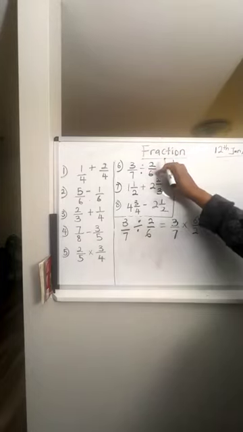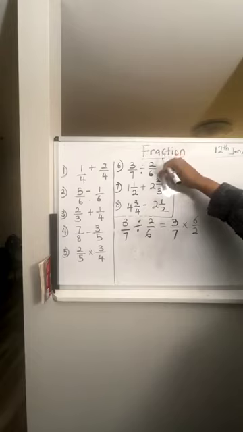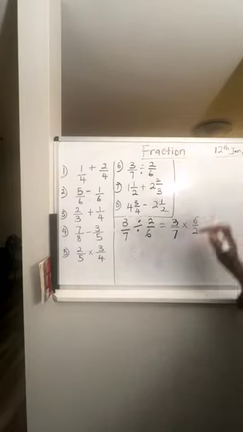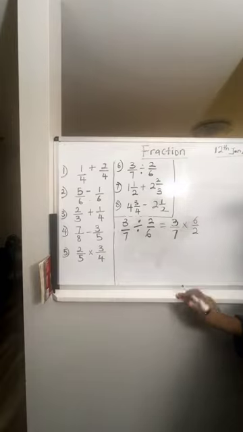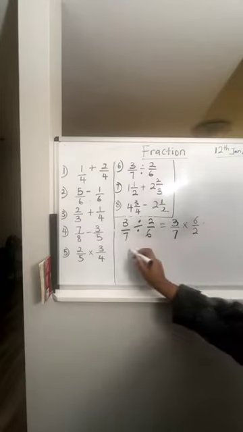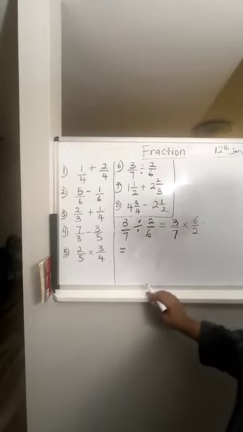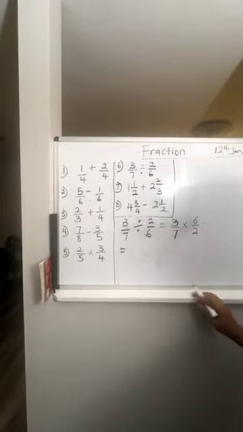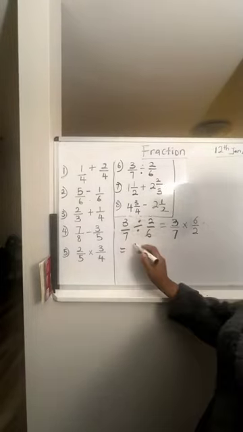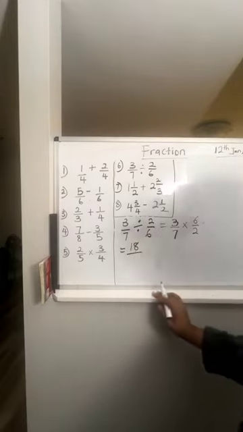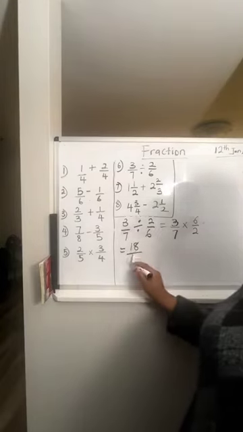This is 6 at the denominator. We now change the 6, put it at the top, and bring the 2 down so that we can do it. So we do 3 times 6. 3 times 6 will give us what? 18. Yes. Over 7 times 2 will give us 14.